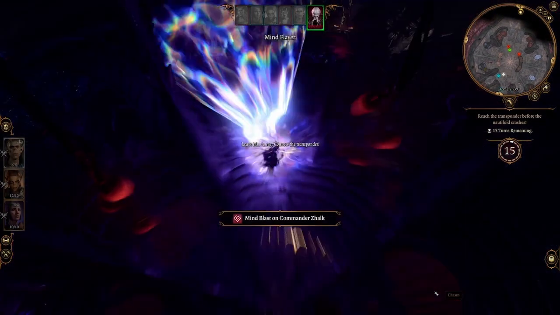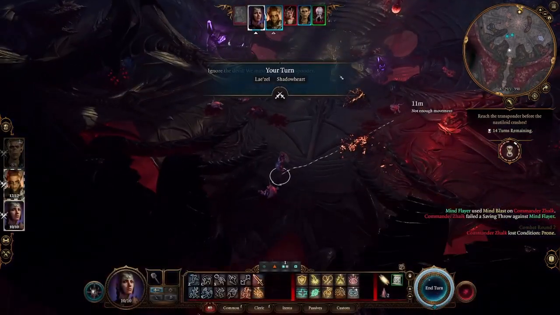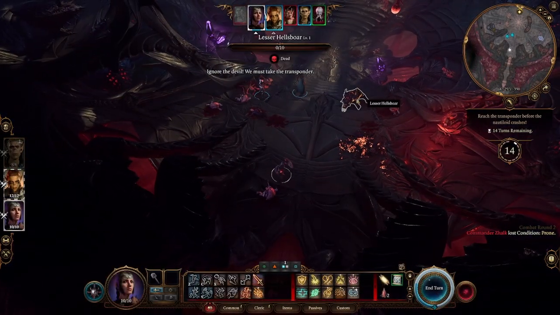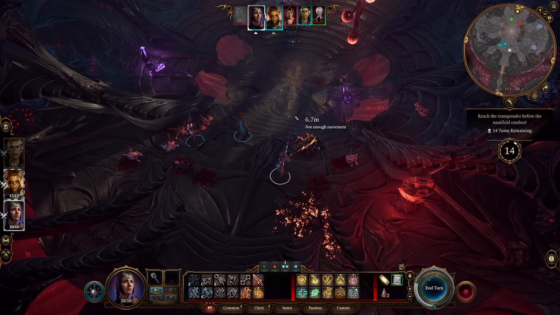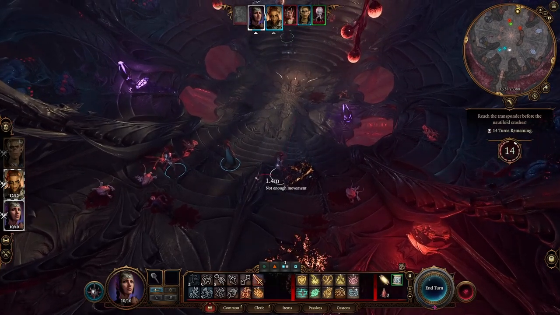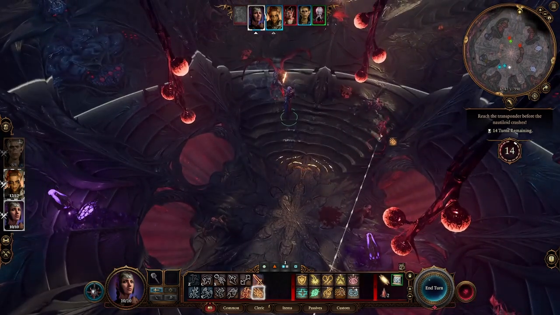Yeah, he kills you. So, Commander Zalk absolutely kills that Mind Flayer if you leave him to him, which isn't a big deal. If you kill Commander Zalk too fast, then you have to fight that Mind Flayer because he deems you unnecessary. Kind of shitty, in fact. But it is what it is, you know.